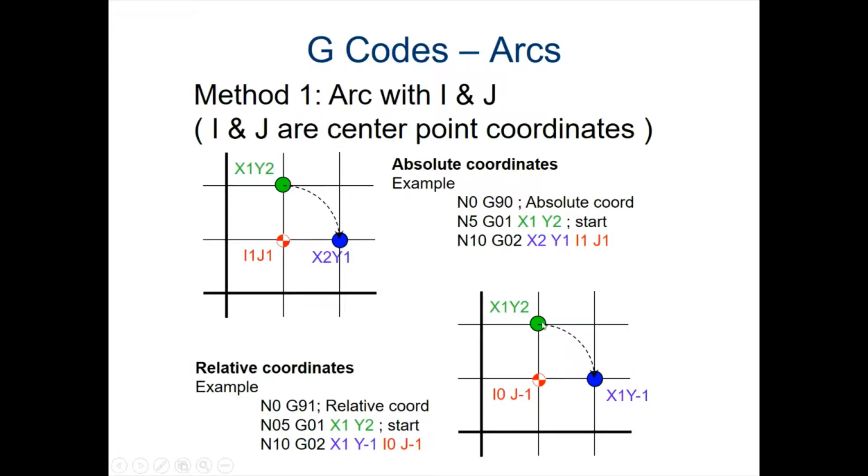For this one, I'm saying to get from this point to this point, this is not the actual XY coordinate on my Cartesian coordinate system. This is not 2, 1. This is how far do I have to go from here to get to that final position. So I'm going over 1 and down 1. That is what I put in when I use relative.